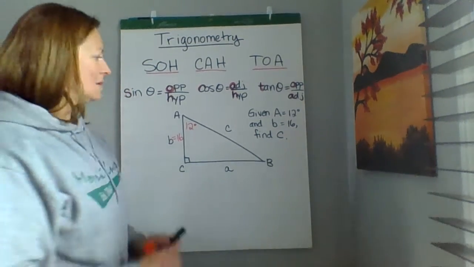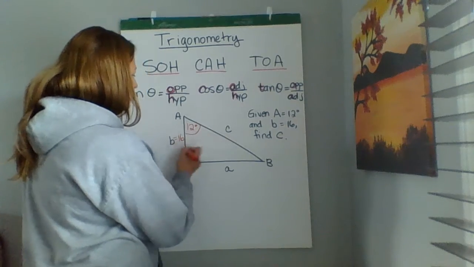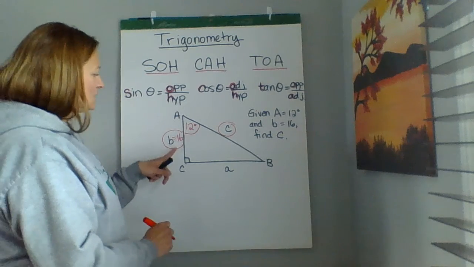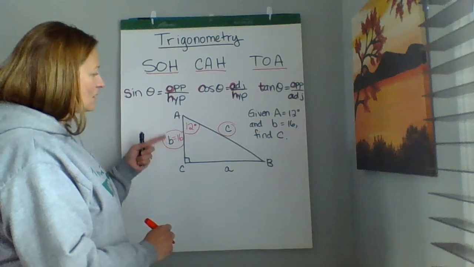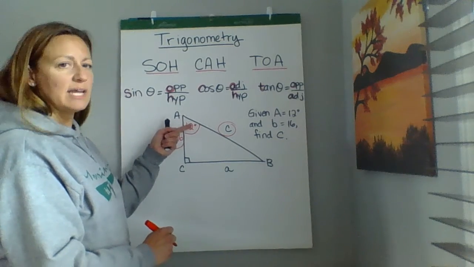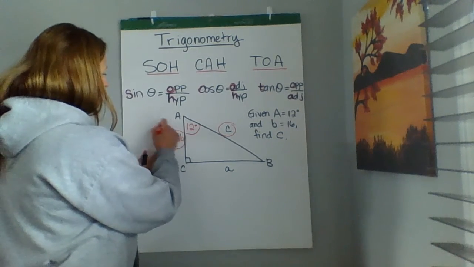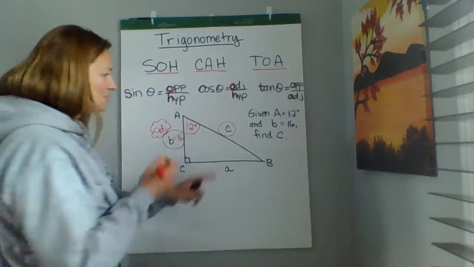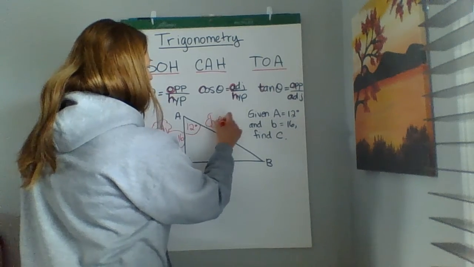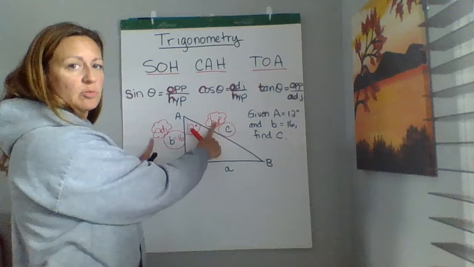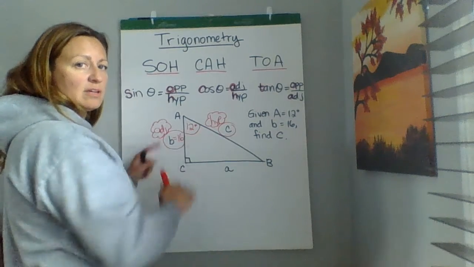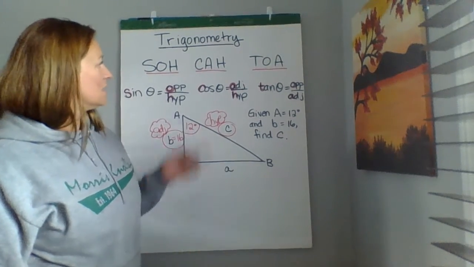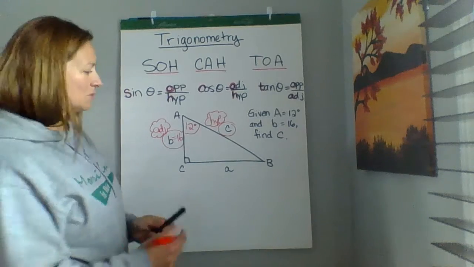So in this case, again, we're going to focus on the angle we have and what we know and what we care about and identify those parts. So this side is not across the triangle, it is attached to the angle. It is the adjacent side. This part, C, is always the hypotenuse. So when adjacent and hypotenuse are both together in the same arena for this problem, compared to that angle, what are we going to use? Adjacent hypotenuse, cosine.